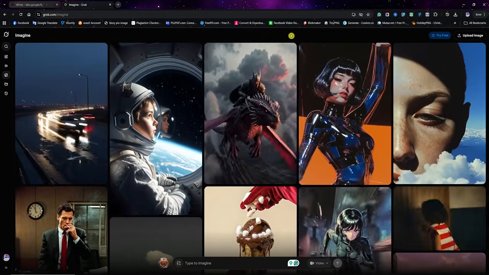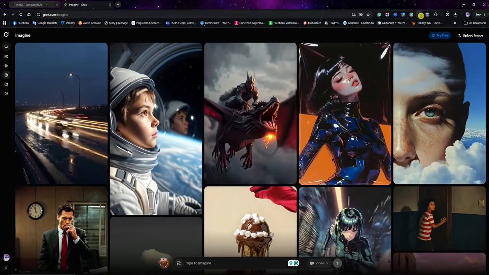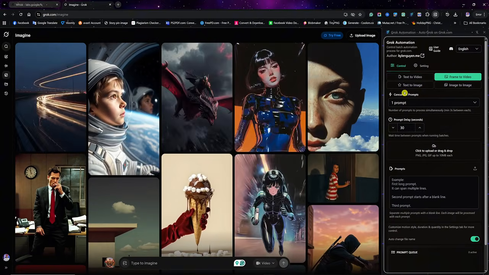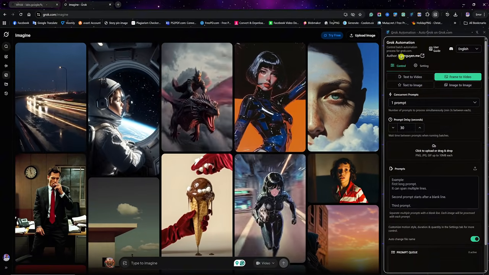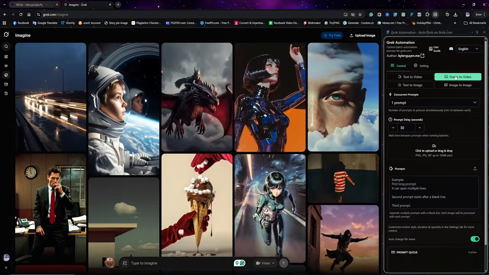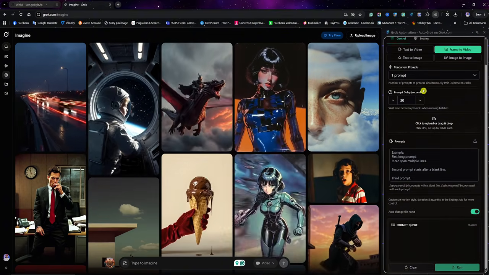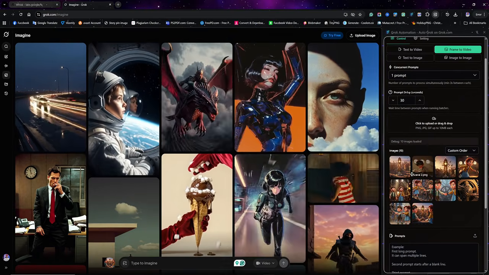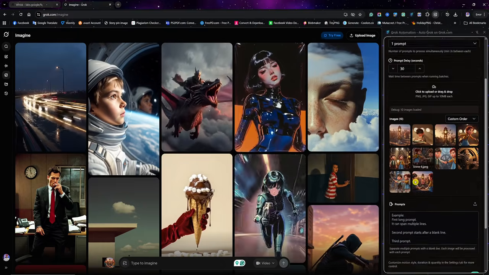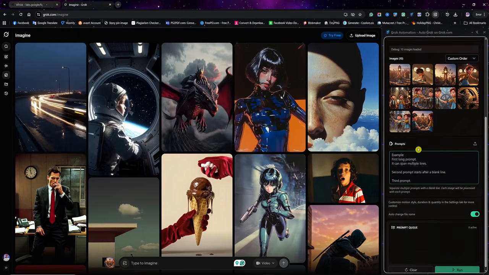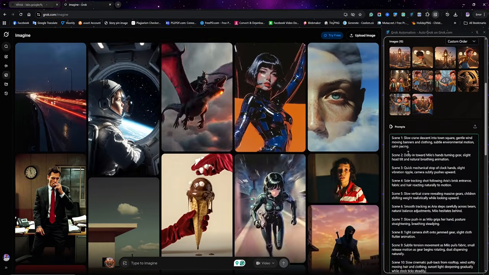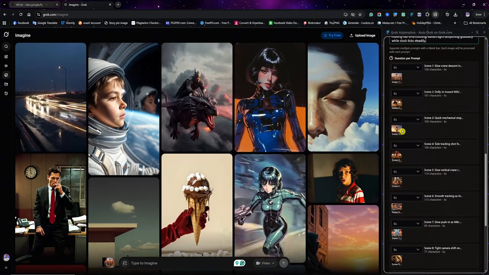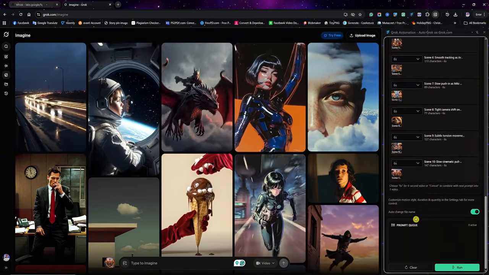And then comes the Auto Grok extension. We're going to activate that right here, and there are a few steps that I want you to follow to make sure that you're all set. First things first, under control, make sure that you choose frame to video. Then scroll a little bit down. This is where you upload your scenes. Once you have uploaded your scenes, they're going to show up right here. All these scenes are in order. Then scroll a little bit down. This is where you're going to paste your motion prompts. After pasting the motion prompts, scroll a little bit down and you'll find all the video clips in queue, ready to be generated.